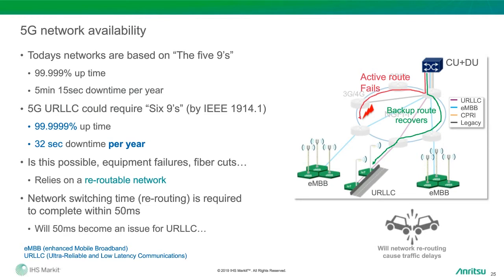With the 5G networks and ultra reliable low latency, we're moving forward now to having only the 6.9s, which is only 32 seconds per year of downtime. It'll also be interesting because the rerouting time is 50 milliseconds. That's unchanged from a very old standard that was used in SDH or SONET days. So that's unchanged. So it'll be interesting to see with those ultra reliable low latency how the elements out there are going to be able to cope with a rerouting situation of the network.